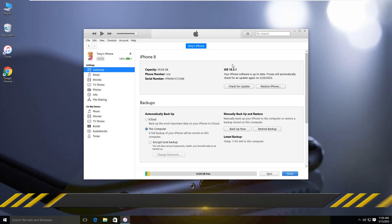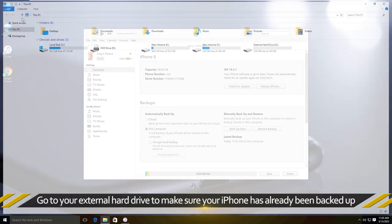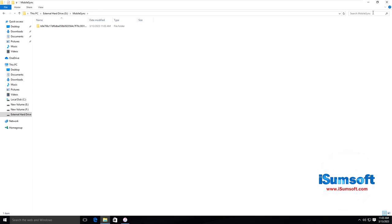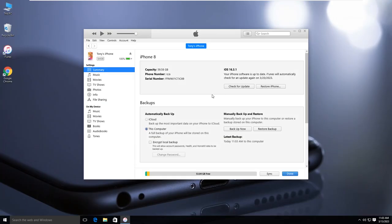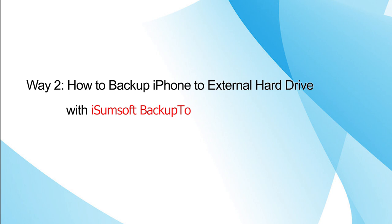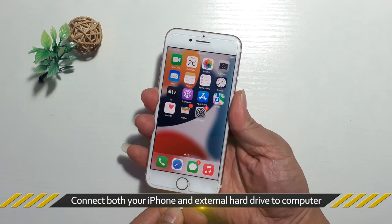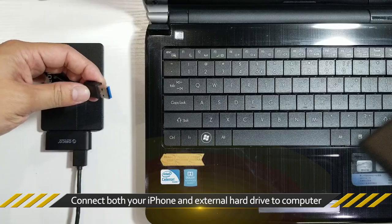Wait until the backup is finished, then go to your external hard drive to make sure your iPhone has already been backed up. The second way is using iSumsoft BackupTo, which is the easiest and fastest way to directly back up iPhone to an external hard drive. Now, connect your iPhone and external hard drive to the computer.